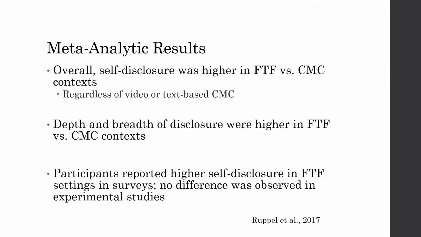And then finally, participants across these studies reported more self-disclosure in face-to-face contexts when they were asked about it on a survey. But experimental settings did not necessarily find this difference, which means that these findings might be influenced by how we capture them. So if we ask people, how much do you disclose in face-to-face interactions compared to computer-mediated interactions, they're going to say, well, I disclose more in face-to-face interactions, which might be a desirability bias.